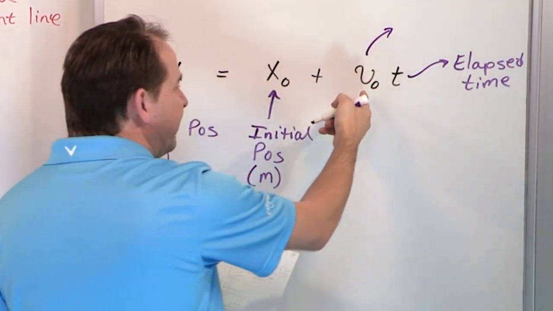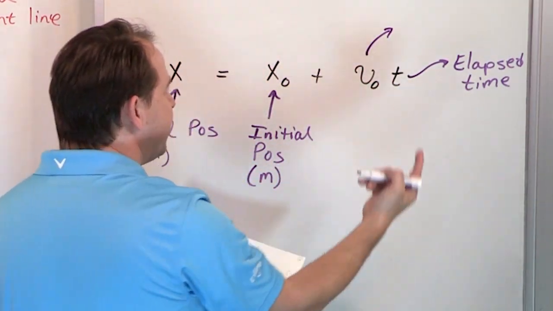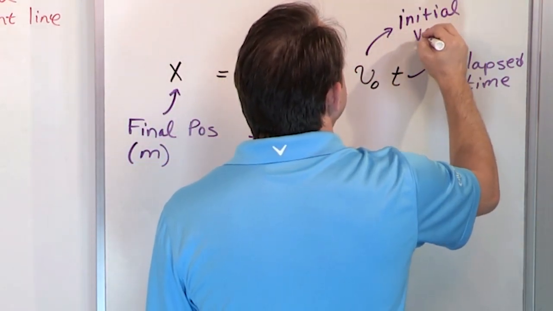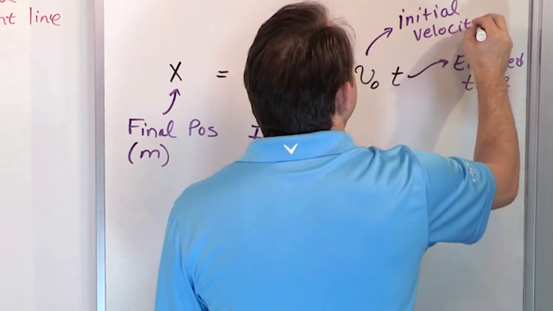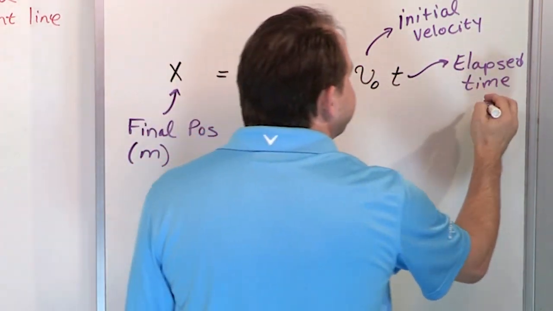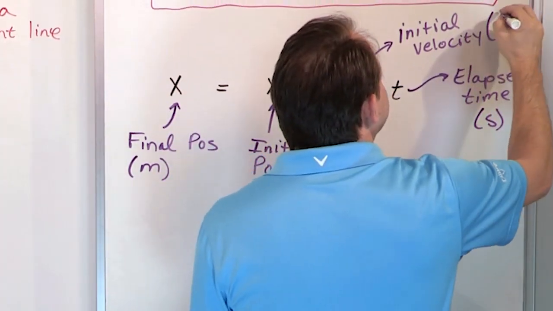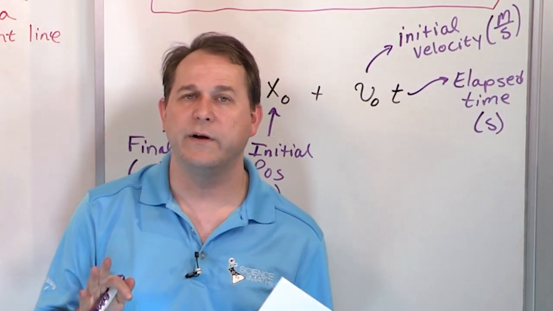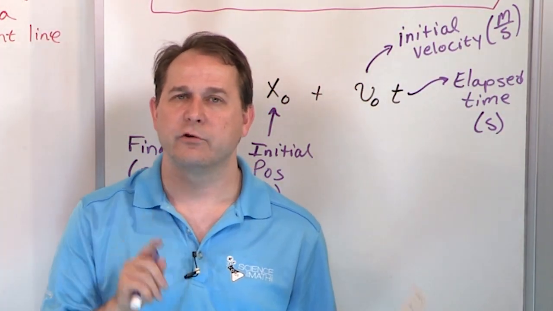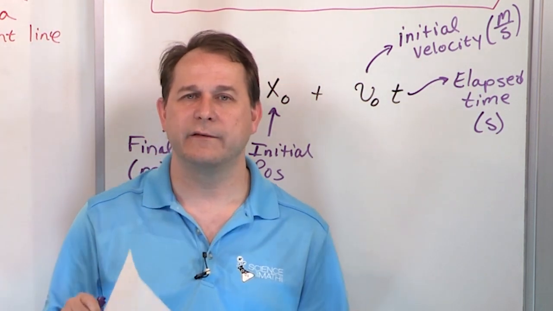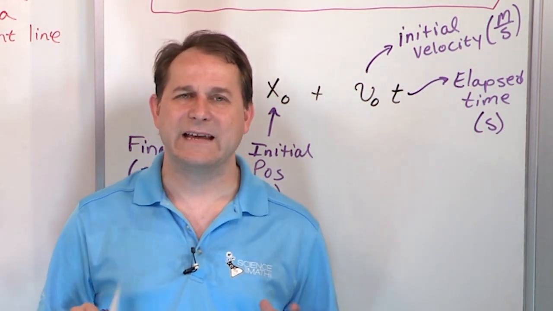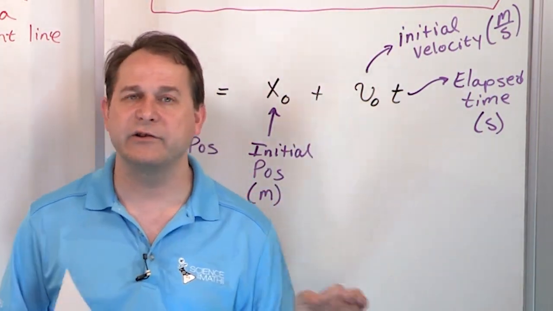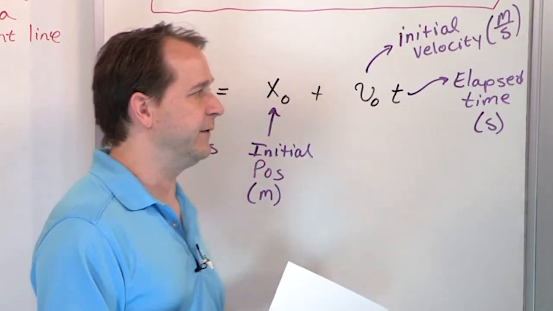Now, v with the sub-zero is the initial velocity — the velocity at the start. The units of time are seconds, and the units of velocity are meters per second. The reason I'm going through this is because you can learn a lot about what equations mean just by looking at units. In the very beginning of the class I told you units are going to save your life. Units can actually teach you so much — just looking at the units of an equation can tell you everything about what the equation is.